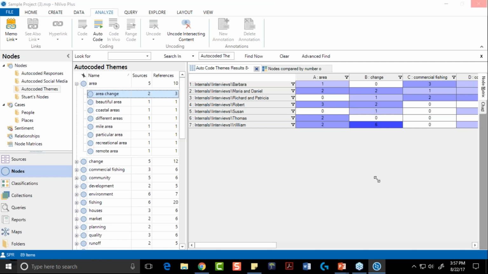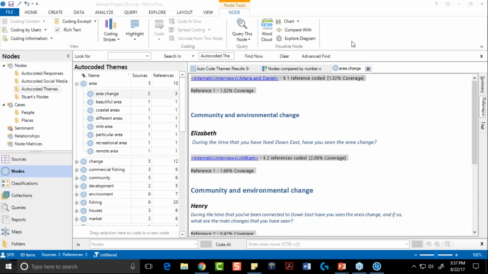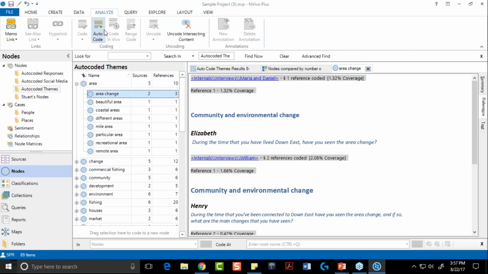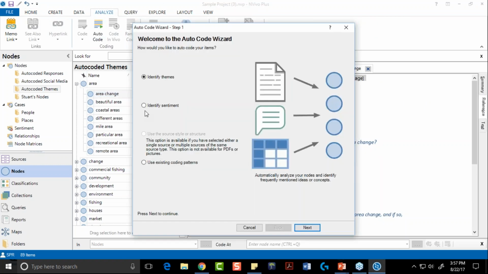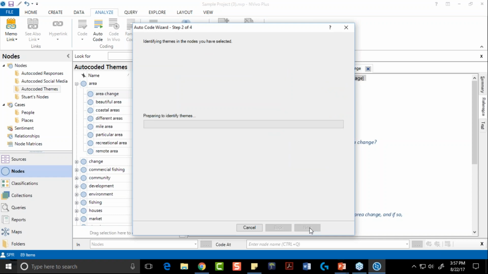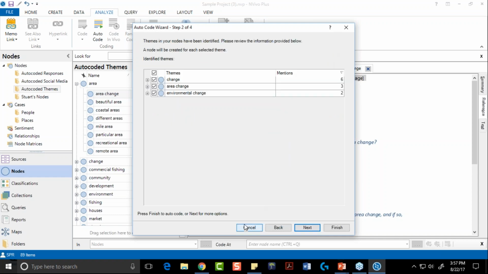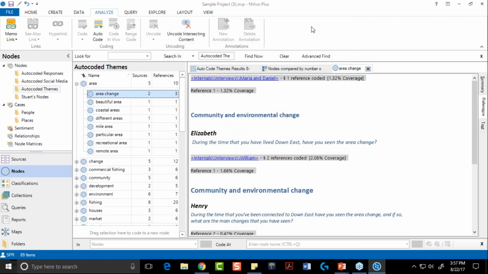Again, that is an option. It's only available in the Plus. There's also one for thematic analysis, and one for sentiment. There are algorithms for each of those. Again, let me cancel that out and come back to my questions here.